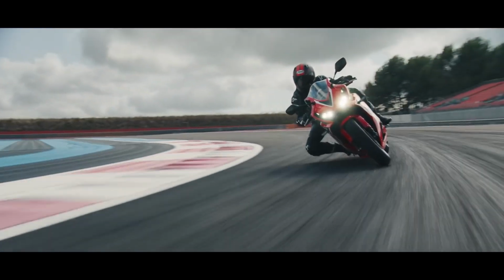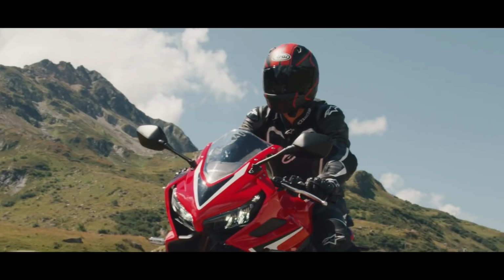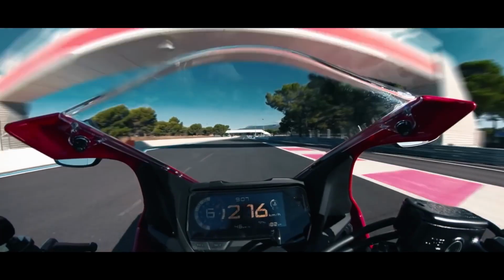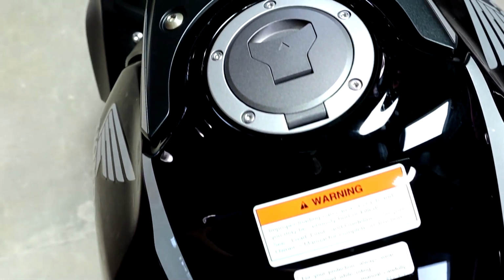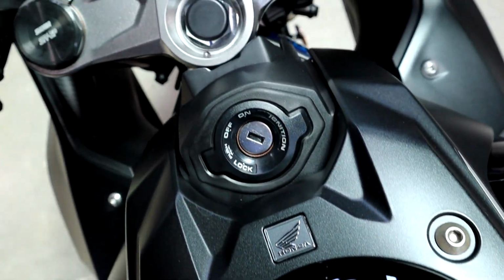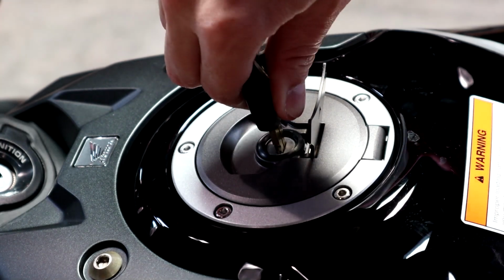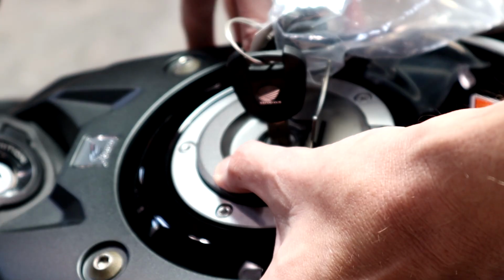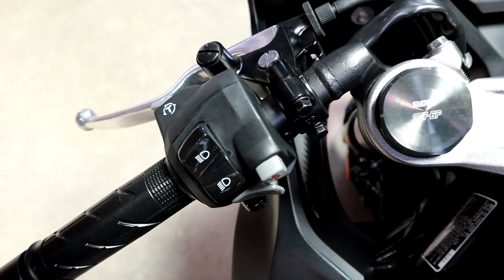And now we'll touch on a few more numbers around the bike before we start it up. You have a curb weight of 456 pounds, and that means if you want to go naked, you're only saving 11 pounds on the CB650R over this CBR650R. You also have a 31.9-inch seat height on this model and the same 4.1-gallon fuel tank, and with Honda's rating of 48 miles per gallon, that puts your range just under 200 miles before you're walking. Now, let's start it up, and then we'll come back for a few more things.